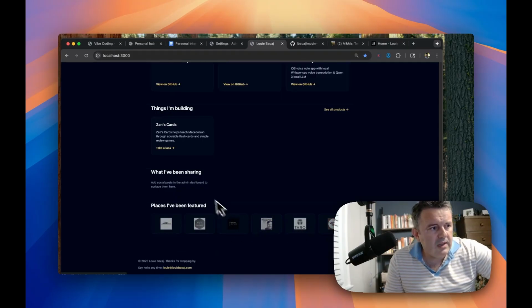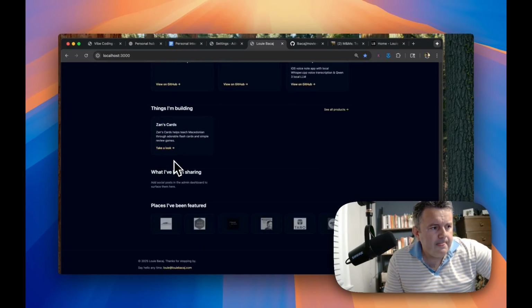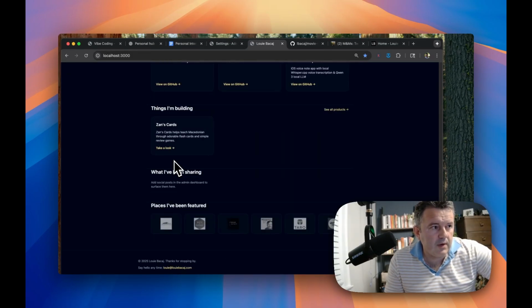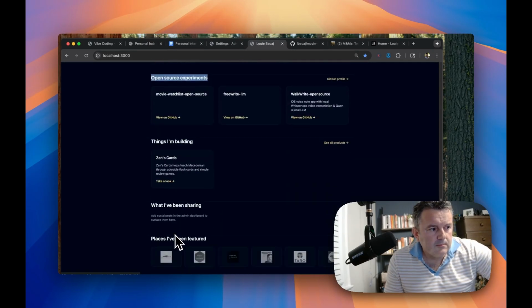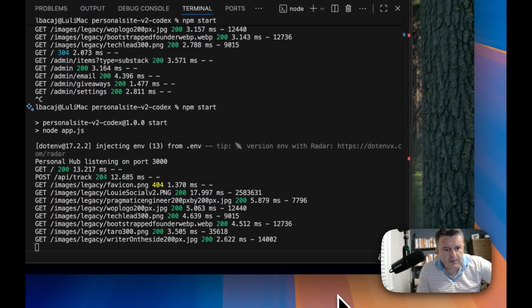But I'm already super happy with this. If we can get the click tracking to work, which I'm pretty sure we're going to, we're going to get everything to work. If we can get my apps up here as well, that's going to be really nice. So let's see where we're at. Let's give it a second. I'm going to fast forward a little here.